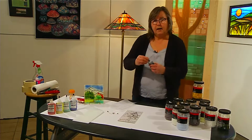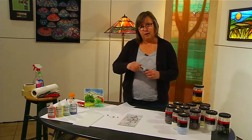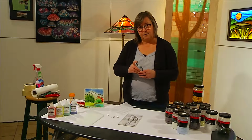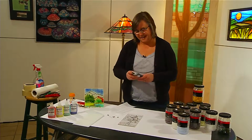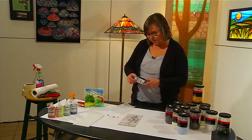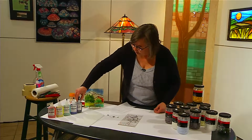Now, if you're using the glass line and it's too thick and not coming out, you put a little bit of water into it and you shake it. And if you put too much water in it and it's coming out too loose, you let it evaporate for a bit. I haven't figured out how to thicken it yet, so just let it sit open for a bit. But it's an interesting material to use. It takes time and patience to get it right, but it produces a really good result.